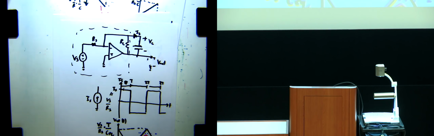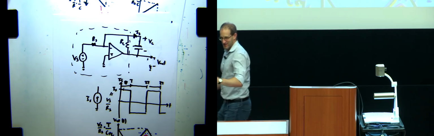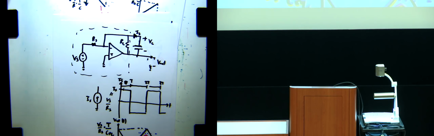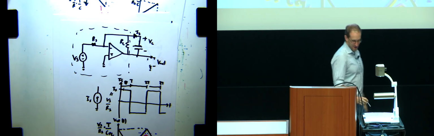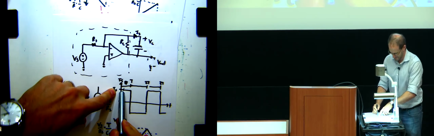Oh, okay. So the question was, just to make sure I answer the question you're really asking, are you asking why there is a slope at all, or why the slope is inverted, or both? Okay, yeah. So the question was, why is the slope downward when, for example, the current here is positive?